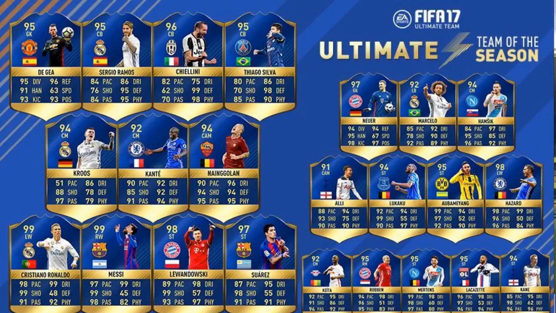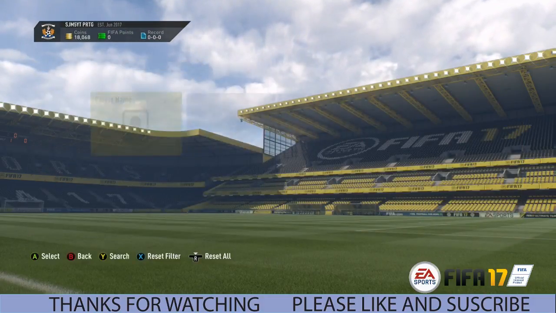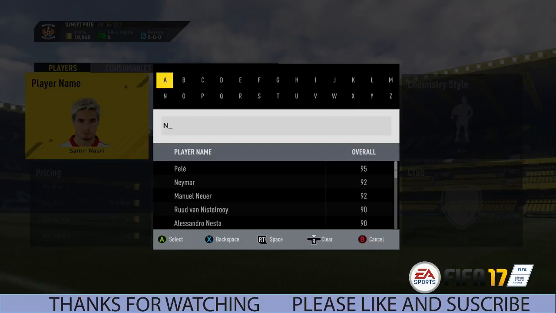Right, so I'll take that image off now, because I've nearly done the first one. So I've just bought Nasri, I need Zaza and Arulana now.